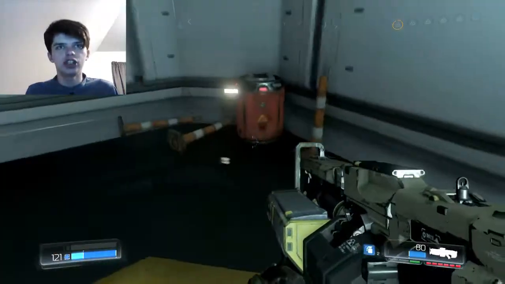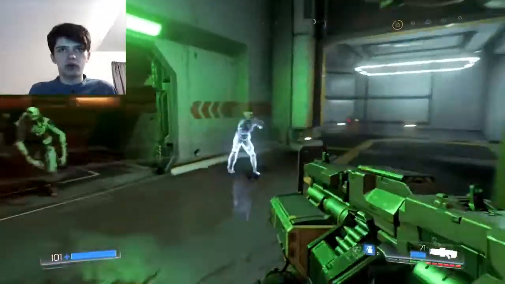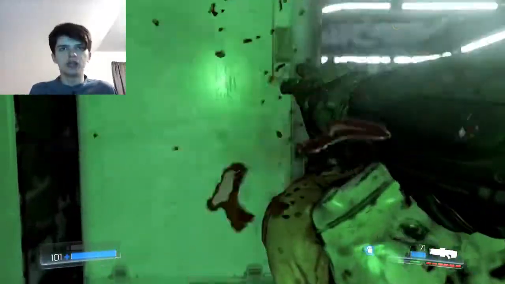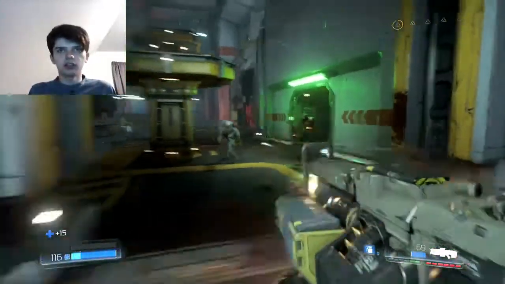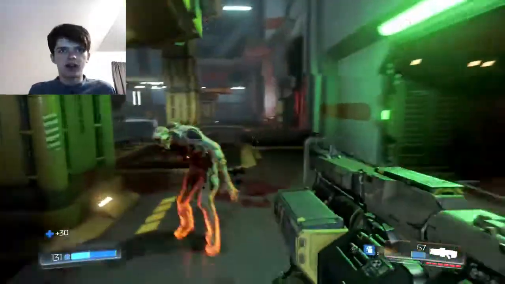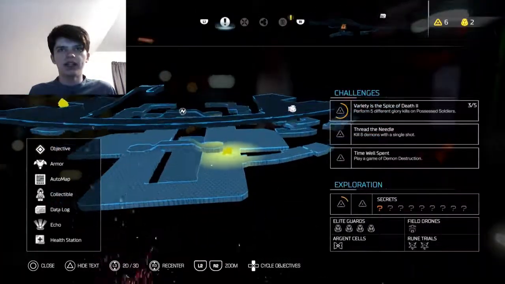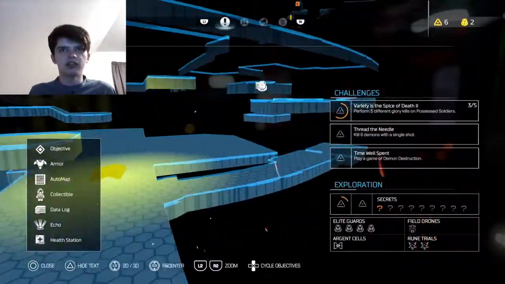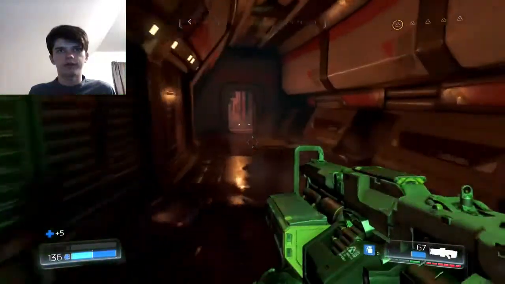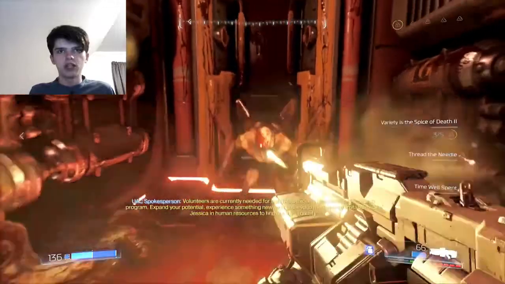Jeez. Oh, crap. Excuse me. Yeah, let me just pummel your head up against that. Thank you. Get out of here. Oh, see that? That's your own hand. Right, I need to get those Praetor tokens. Looks like there's a way to get up there from here, so I'm gonna go through here. No one cares about what you have to say, UAC spokesperson!